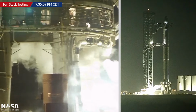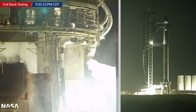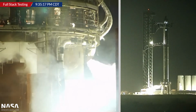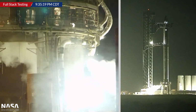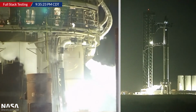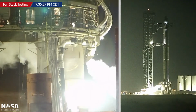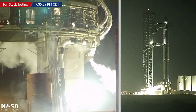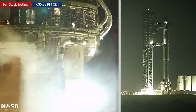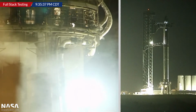Cool. That's a good sign that the test was successful, or at least they're completing. Yeah, completing, that's the word. Because they can always extend the road closure windows, as we've seen in the past. And even then, not having a full cryogenic proof test, that's still a lot of good data, because that's the first time they've ever loaded any sort of propellant onto a ship using the quick disconnect arm. So even if they scrubbed, which we're not even entirely sure they did, they still got a lot of data on how all of this equipment is working.